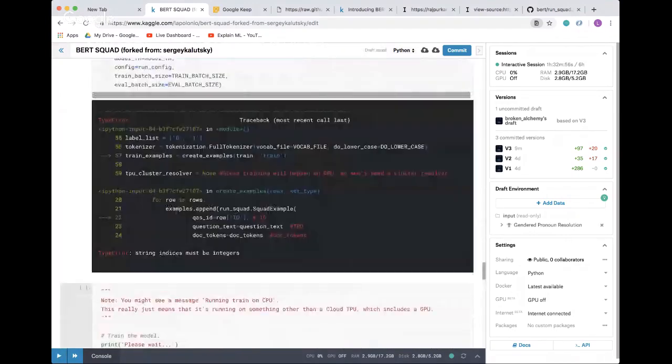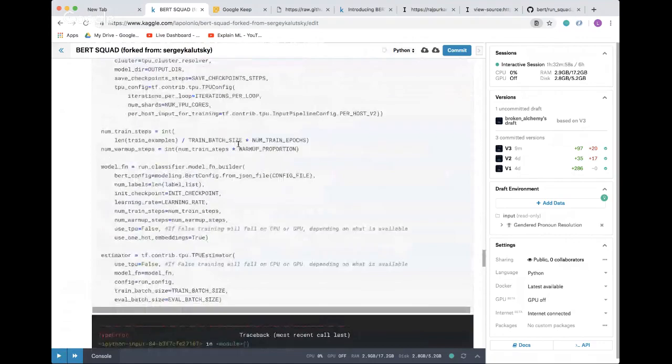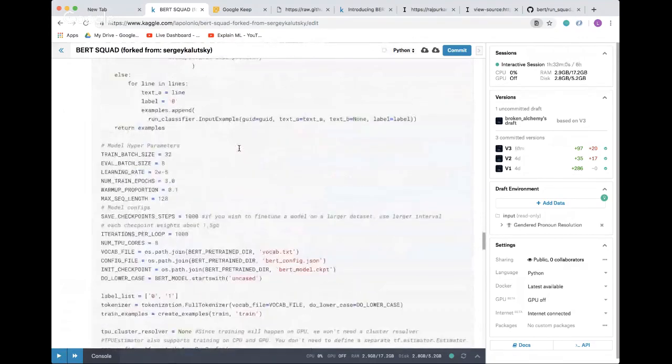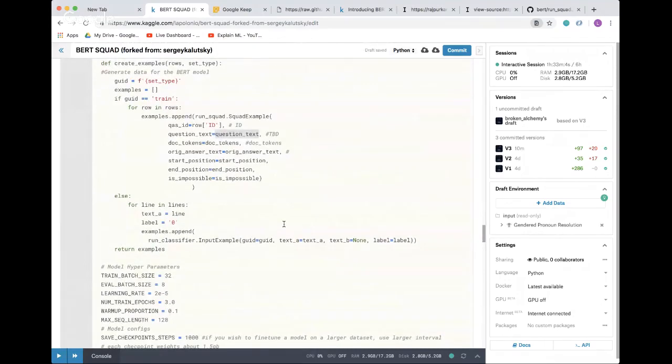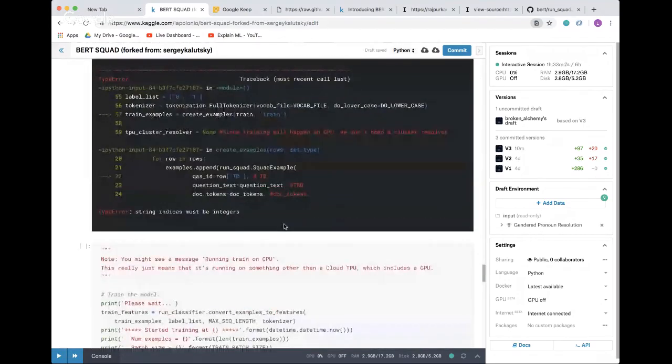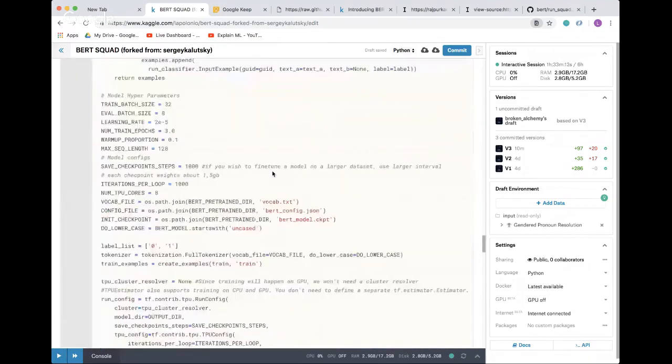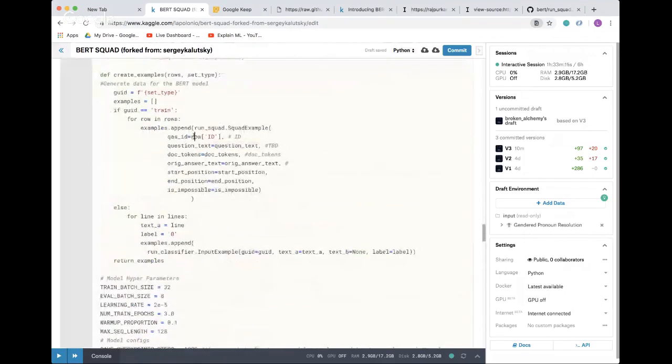Right. I expect an error. I expect an error around here. Question text. Question text is not defined. String indices must be integers. Oh, here you go.